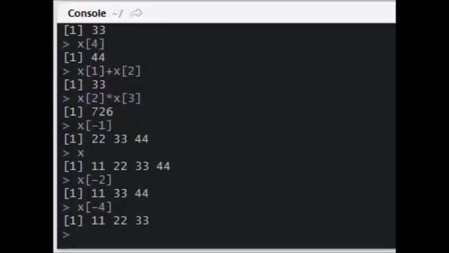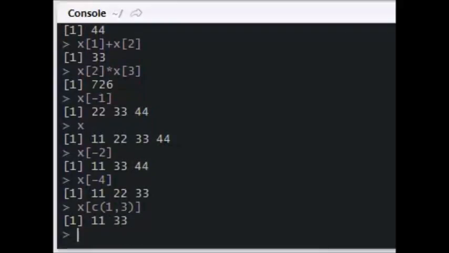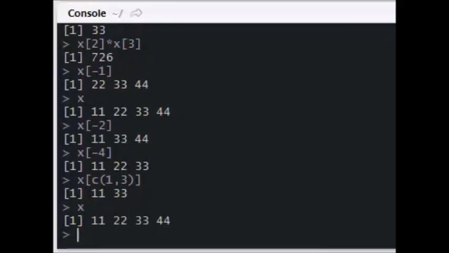So we can also look at grabbing specific elements of x by putting a vector within our brackets. So we could say, what if we wanted to grab the first and third element in x? We get 11 and 33. That's because x is 11, 22, 33, 44.